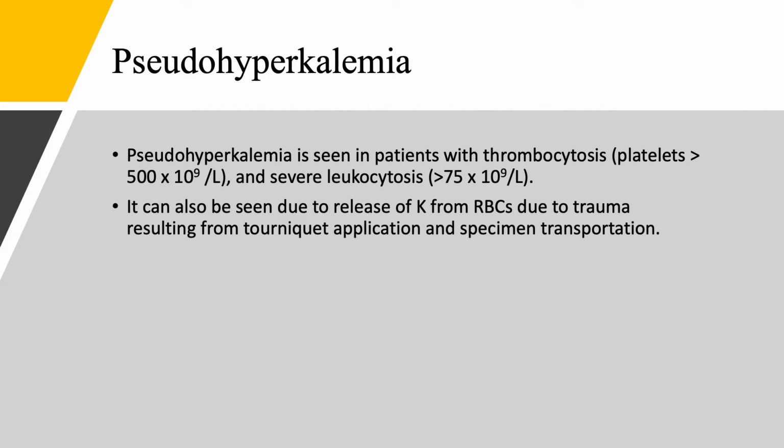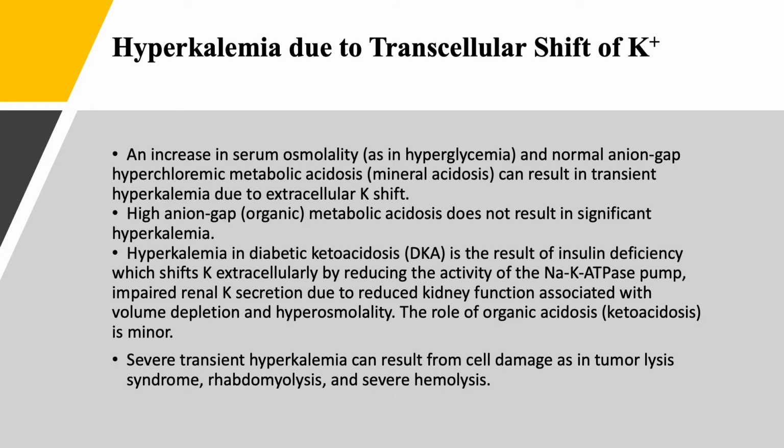potassium. But also potassium, if the sample is sitting for too long, can be released from the cells and causes the opposite, hyperkalemia. Now, if you apply the tourniquet too tightly, then you can get hyperkalemia from trauma. Many times you see in the report sample may be hemolyzed, so you have to repeat it. So if the red blood cells are hemolyzed, they're going to release potassium and you are going to get an erroneous reading. So if you get a hemolyzed sample, please repeat it before you take any action.